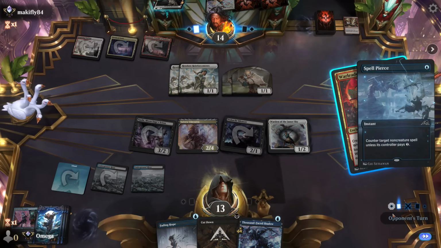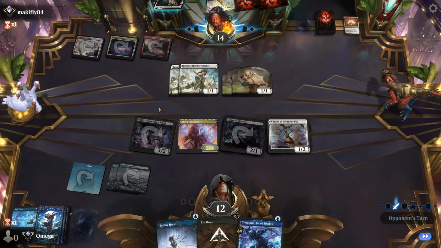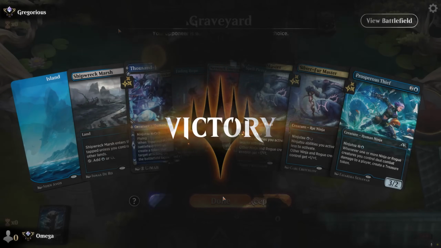You didn't expect this one, huh? That's probably game. They took insane risk and it was probably worth it, but we were prepared. I tell you, man, Spell Pierce always wins games. This is the highest win rate card in Standard.